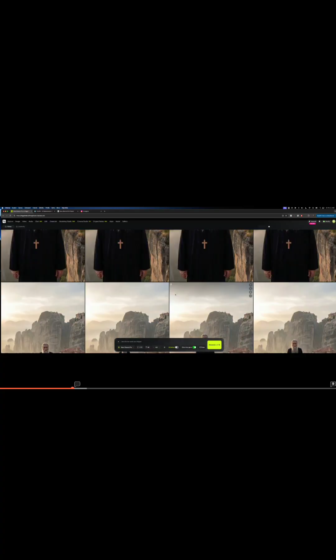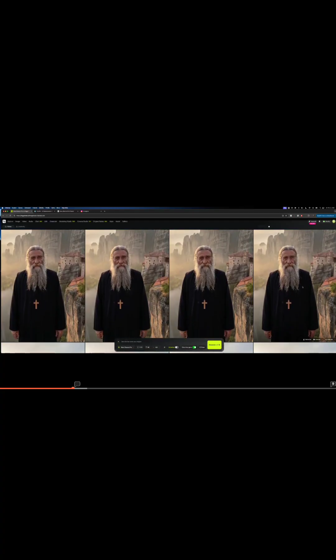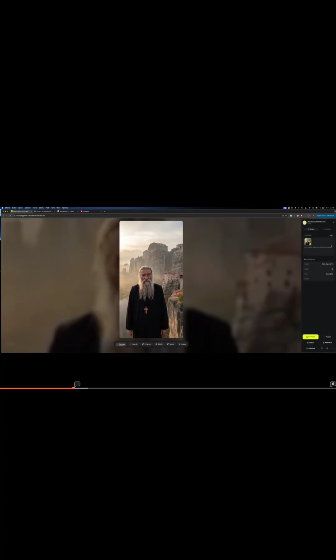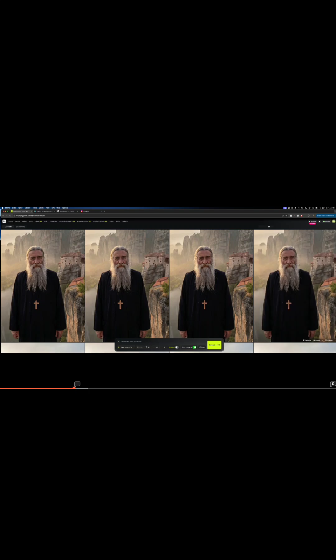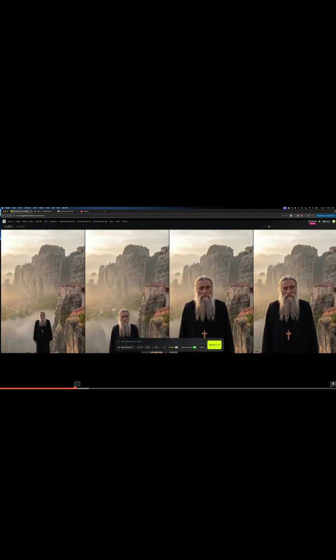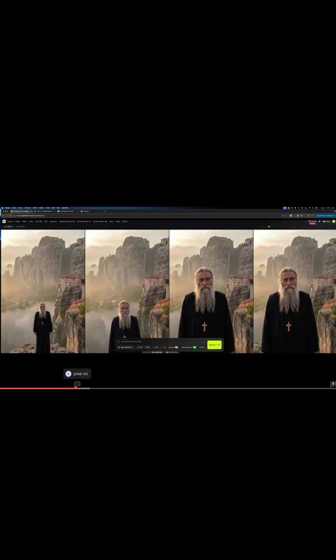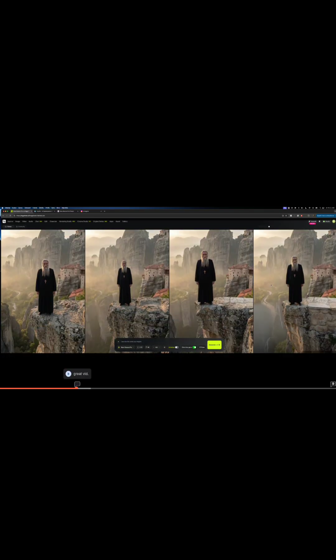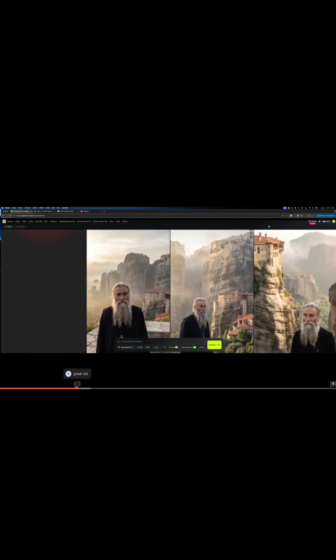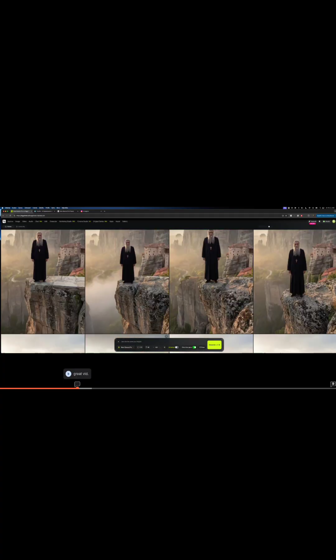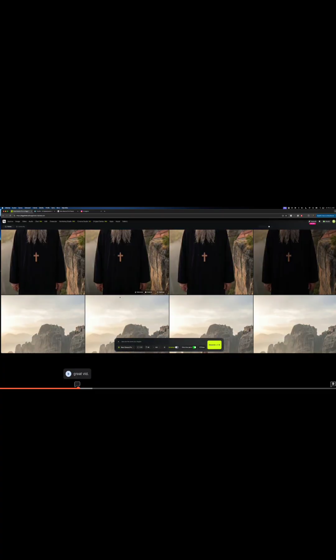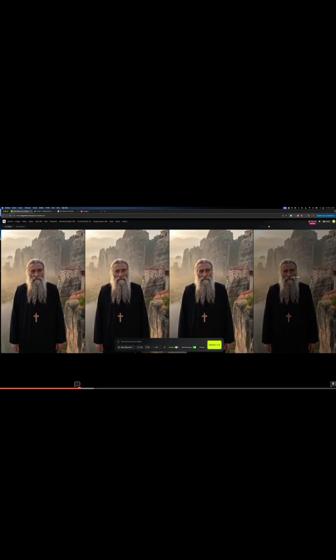I already did it, which is here. So you can see he's looking straight into the camera, and in these pictures he's looking straight at us. I generated a little bit more times just to try my luck. I was also trying to generate it with some of the images from here, but as you can see, it didn't really turn out well. These look absolutely horrible. So I went back to this one and generated this one.